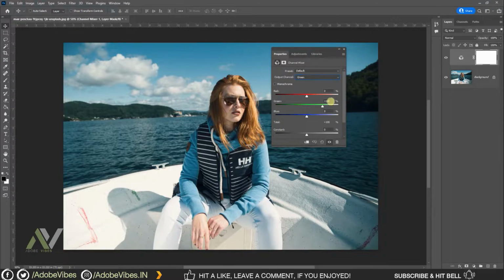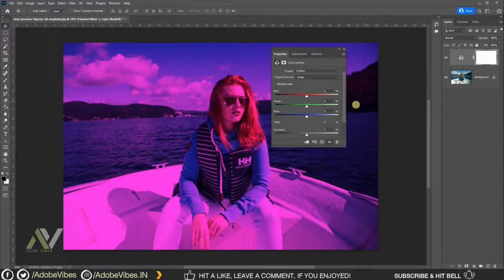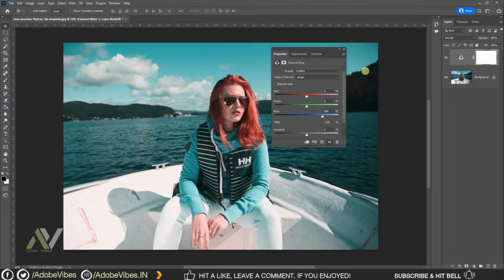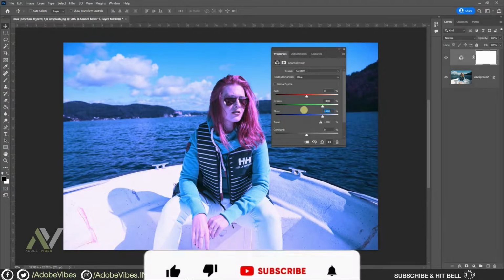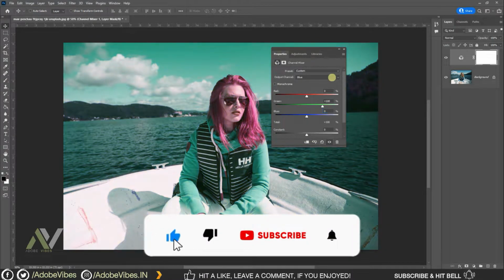Here make green 0, blue 100%, keep the rest as the same 0%. Select the blue channel. Here make green 100%, blue 0%, again keep the rest as the same 0%.